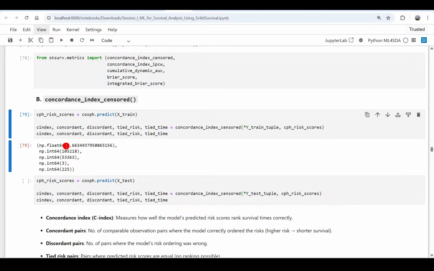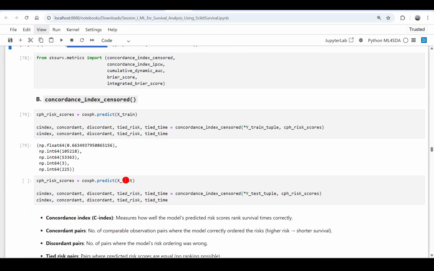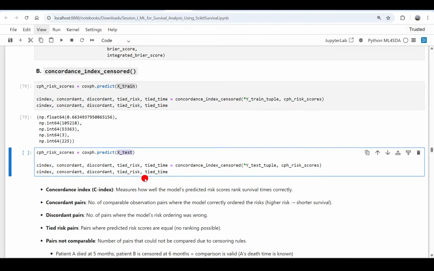So the train C index is 66.3%, which is actually the same as this value. And this is the number of concordant pairs, number of discordant pairs, the number of tied risks, and lastly the number of tied time points. And for the test, instead of X train, we need to use X test, and the same function is used.